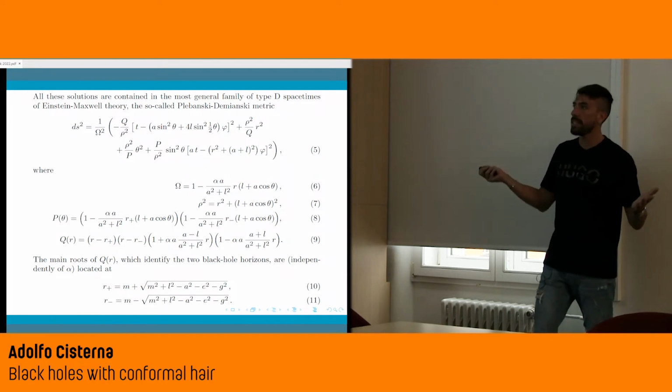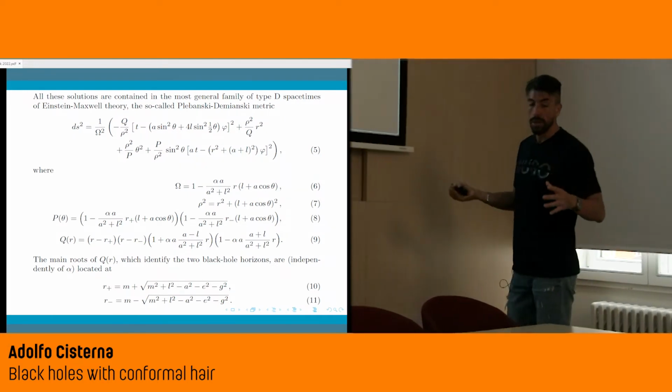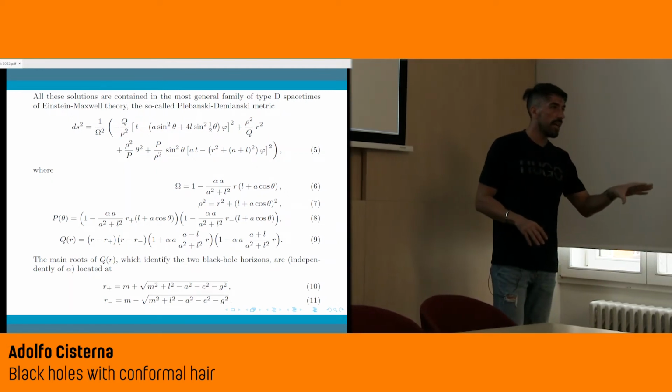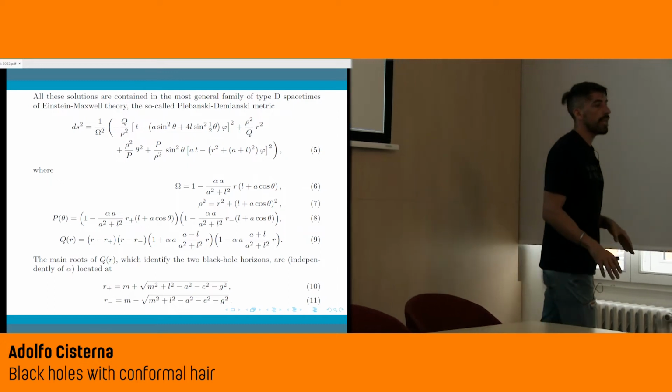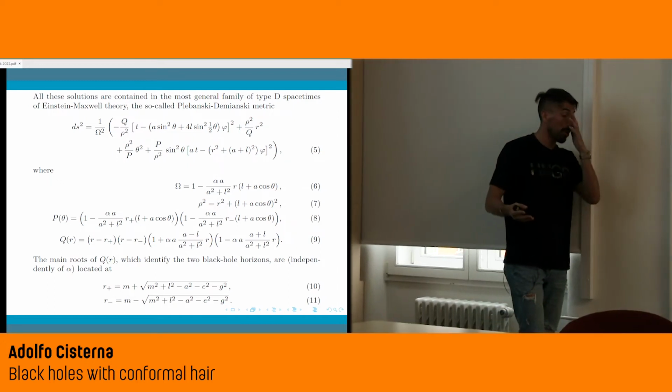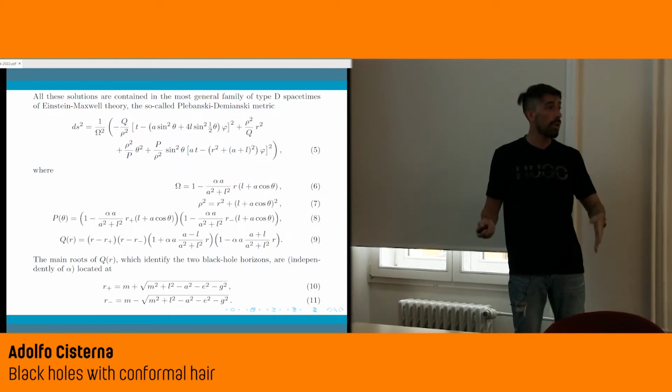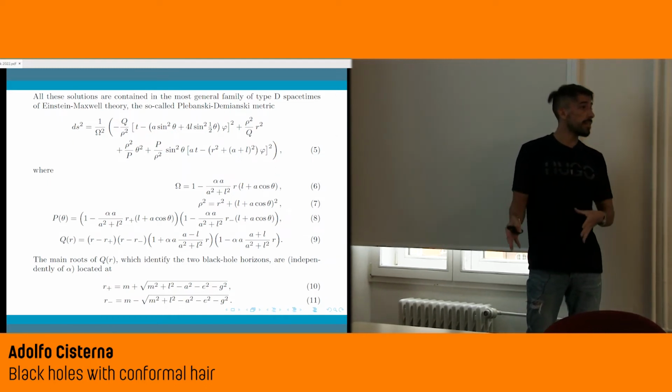Okay? And this is the Blavatsky-Viviansky family that somehow closes a little bit the picture of black holes in GR in vacuum. Of course, you can include a cosmological constant, and when you include it, this can be extended to that case, so there is a Blavatsky-Viviansky solution in de Sitter and in anti-de Sitter.